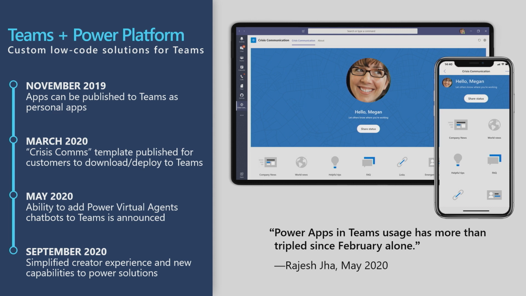Then we introduced the ability to build custom AI-powered bots for Teams in an easy, logic-based manner with Power Virtual Agents. And now, as we'll show shortly, the creation experience has become even simpler thanks to the tools being made more powerful and a number of innovations which I'll discuss. And with these improvements, we've seen fairly dramatic increases in the breadth of usage. For example, the usage of Power Apps in Teams more than tripled over a span of 3 months earlier this year.